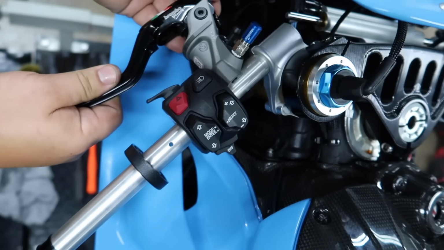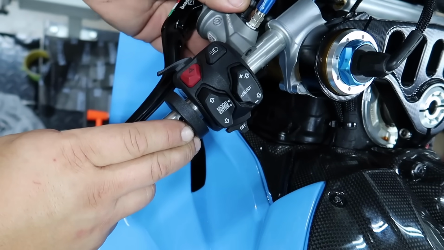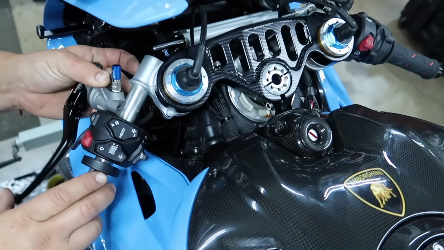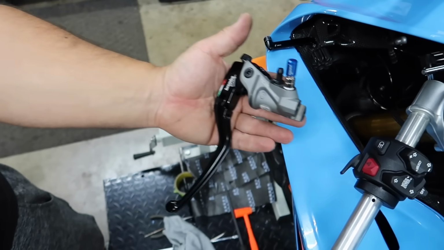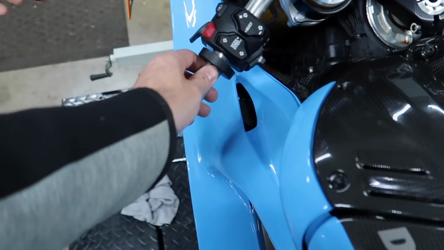I think because this is strictly for the race setup, and you got to use the race buttons for everything. So I don't know. I'm gonna wait. I'm gonna see what Manny says, and then we'll do the rest of the controls in the next episode. And then all we'll have left to do is just bleed everything. But it looks incredible, and it's definitely nicer than the stock one. But we're gonna wait on doing the bars.